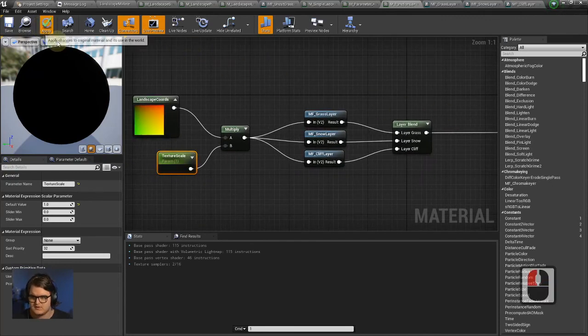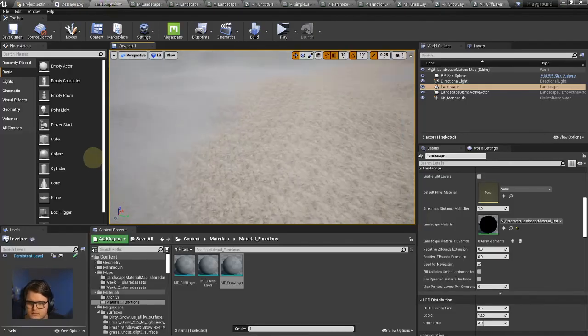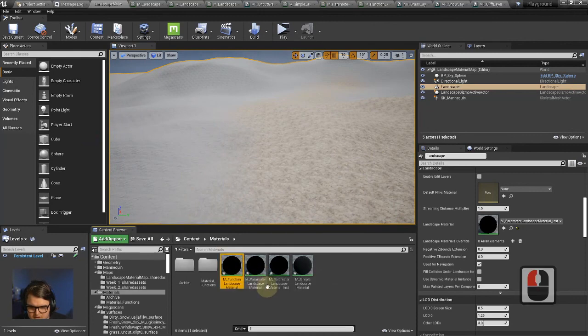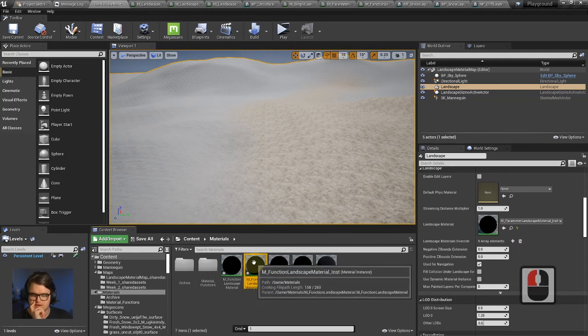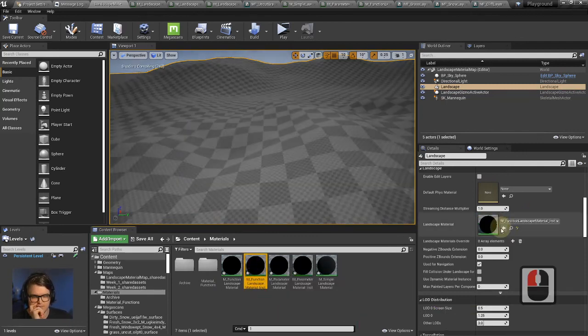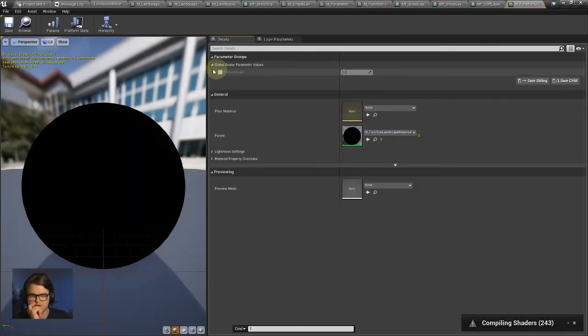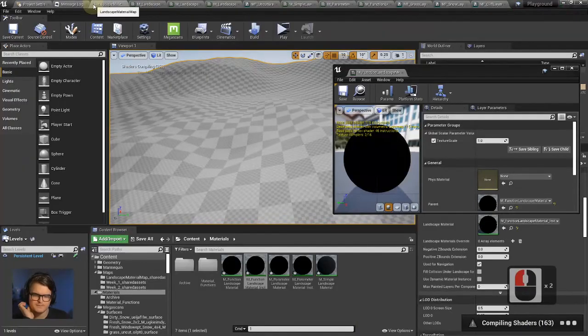Okay, let's hit apply. And oh, we haven't actually taken my function landscape material into my landscape material slot yet, so let's add it in. Instead, actually, you know what? Instead of doing that, I'm going to create a material instance and bring the instance into the slot, because our instance will have that texture scale parameter exposed. Yeah, that's what I'm going to do.